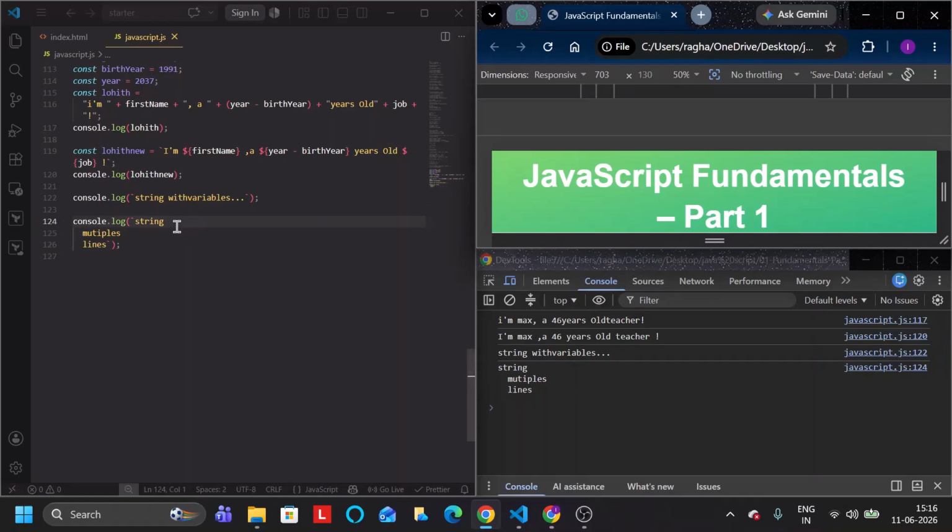Instead of using a slash and n and closing again, we can simply write here and click enter. It goes to the next line, so it comes on the next line. So this is easier compared to the older string approach. Okay. And we'll discuss more in the next section. So see you in the next section.